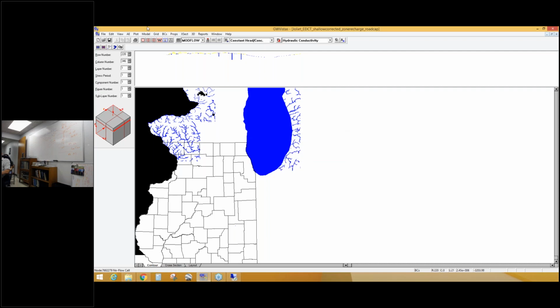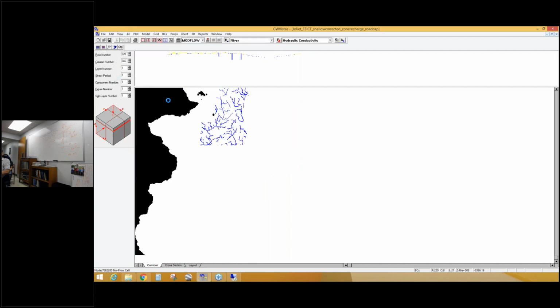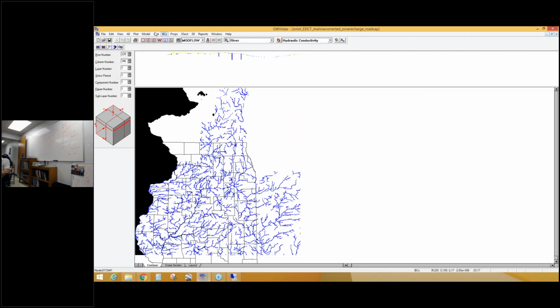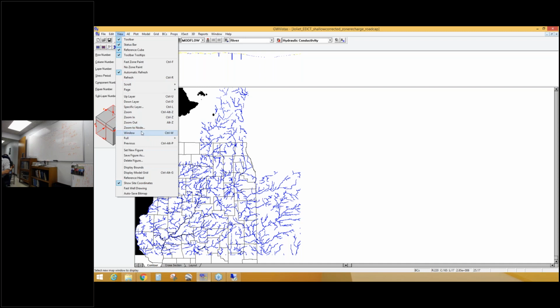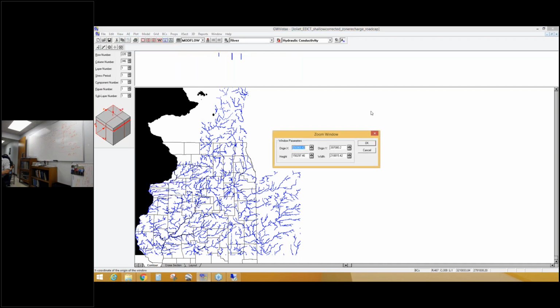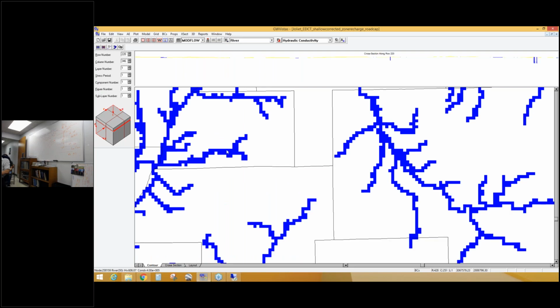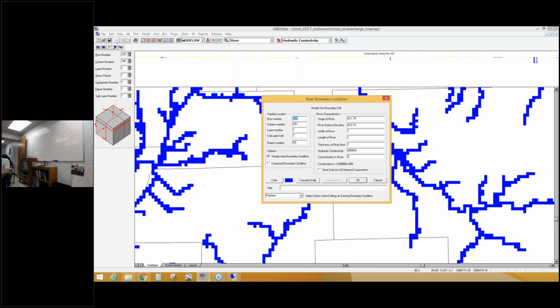What we're not doing, and this is not going to work, at least in East St. Louis, is not going to work if we're trying to answer a question about the dragonfly. We need a transient simulation, but if we go to our streams, double click, you're going to notice they're all set at steady state boundaries. We never change our stream. We just pull it off the DEM, and that's that.